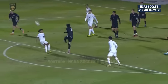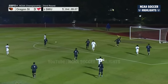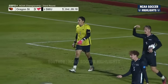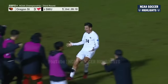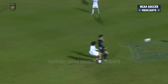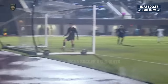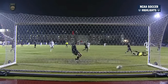The Mustangs now defensively have changed their shape a bit. A bad giveaway — and goal number four! Farrington finds Mitro Castro, and the Beavers are pouring it on, up 4-1 in Dallas. Such an unselfish play by Logan Farrington — here's a guy sitting on 14 goals, and nobody would have said a word if he'd pulled the trigger for number 15. But he saw his teammate streaking in on the left side all alone. He gets the ball at the top of the box and three defenders close in on him, which means somebody somewhere is wide open. You see Cole Johnson at the end with his hands up in the air.